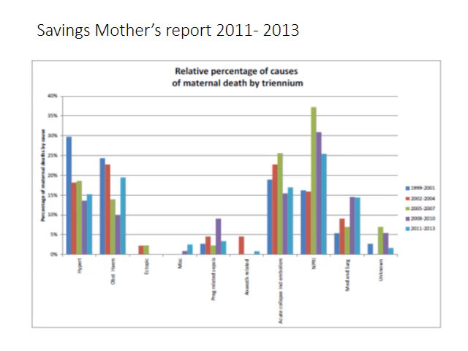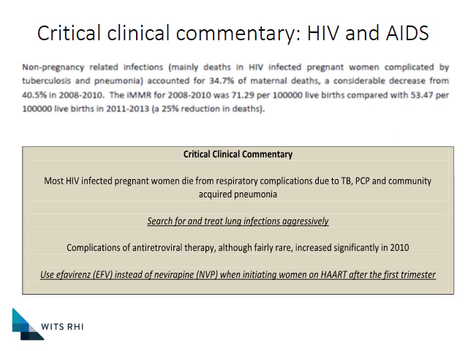And you can see there our top 3 causes of deaths are still non-pregnancy related infections, hypertension, and obstetric hemorrhage. And from the last report, the non-pregnancy related infections has dropped by 12.6%, which is great. But it is still very high. So we can see in this last report, 34.7% of all maternal deaths was caused by non-pregnancy related infections, and 2/3 of those are caused by tuberculosis and pneumonia, and most of them would be HIV related.